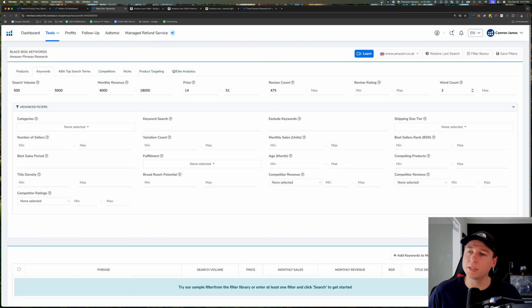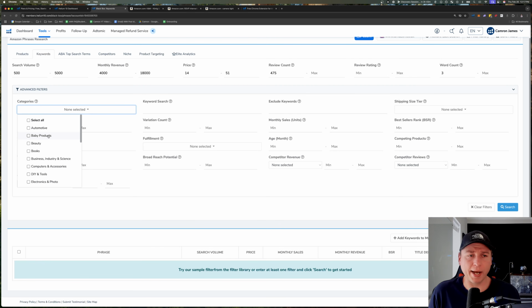There's a ton of ways to do this, but I want to find niche down little gems where we can angle into the market and make sure we're 2 steps ahead of the competition. We have something we can build a brand around and everything like that. So word count, minimum 3 here. Do the exact same thing for categories here.